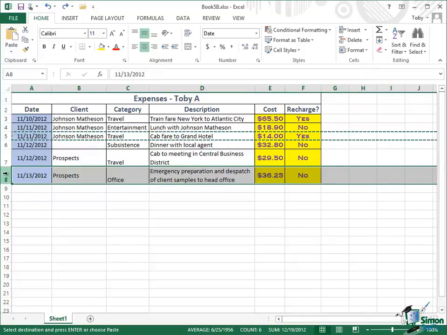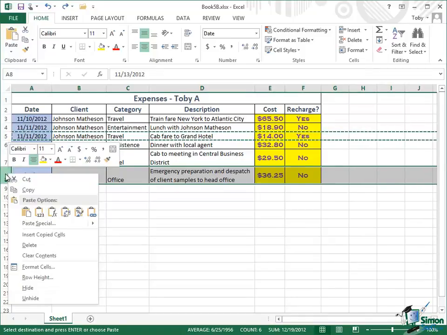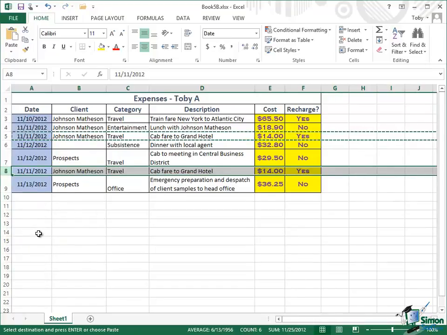If on the other hand I right click with row 8 selected, one of the options on the contextual menu is insert copied cells. Now an insert is different from a paste, and generally speaking, when you're dealing with rows and columns in Excel 2013, if you're trying to make additional rows or columns by using existing ones, paste is generally destructive if you've got something selected, whereas if you do insert, it isn't. So if I do insert copied cells now, watch what happens. I finish up with a copy of row 5, but I've still got the original row 8. Of course, it's row 9 now. So that's something to be very careful of.